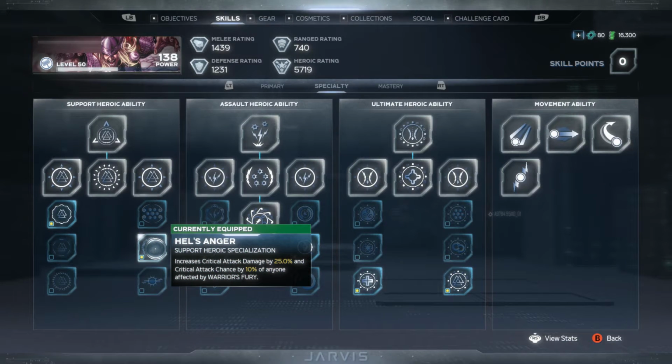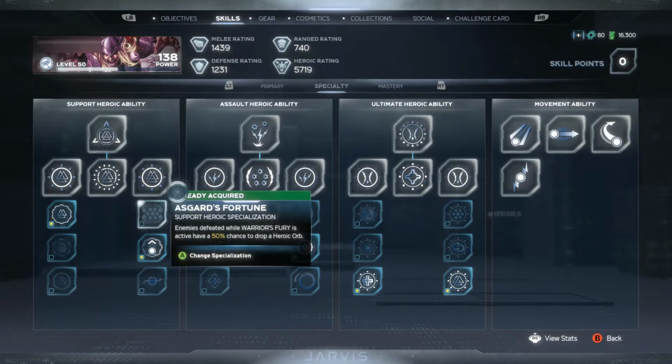Increase critical attack damage by 25% and critical attack chance by 10%. As an overall build, I still think that's probably the best one, to be perfectly honest. It just helps everyone destroy everything. And we have a way of getting our orbs anyway.